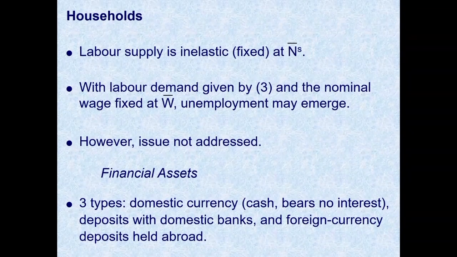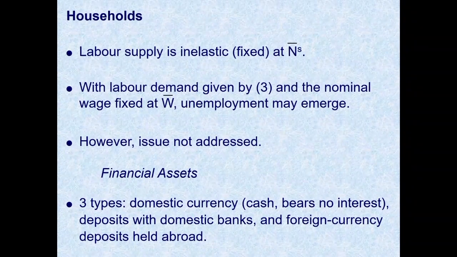Then for households, we assume that labor supply is inelastic. Now, if labor supply is fixed, essentially, and labor demand is determined by firms, if you had a competitive market, equilibrium between supply and demand would be determined by the wage. Okay? So if there is too much supply, the wage would tend to fall and vice versa. In this case, we also assume that the wage is fixed, right, at W bar, which means that it's very unlikely that supply and demand are equal. Okay? That would be just by chance.